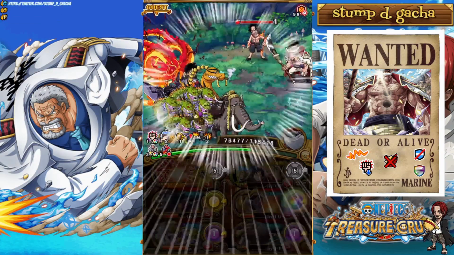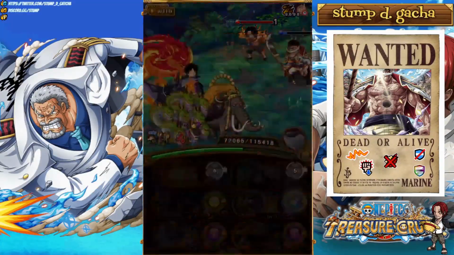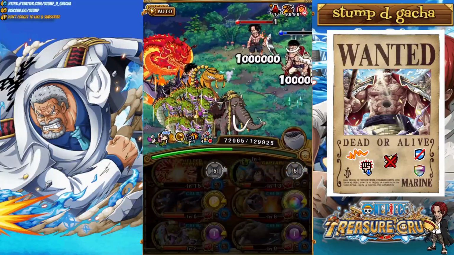On the final stage, Ace and WhiteBeard will slot bind your top and bottom row and wipe away your positive effects. And strength characters will lose their color affinity, which works great. So that way when you hit WhiteBeard, it works quite well.